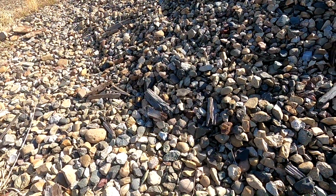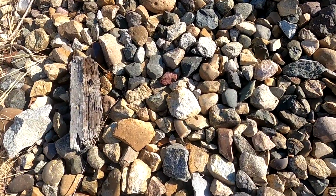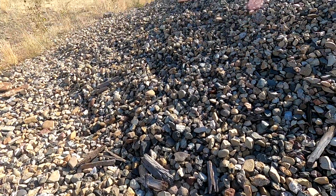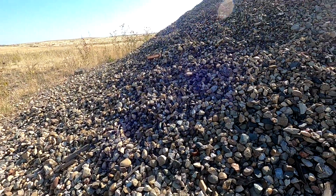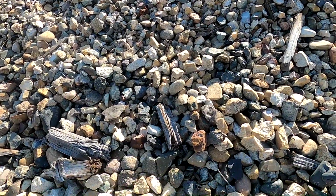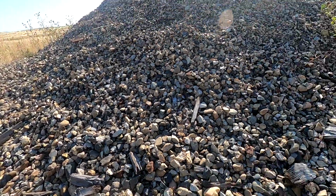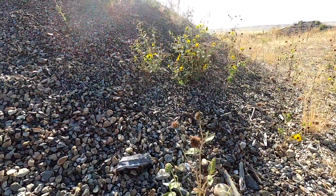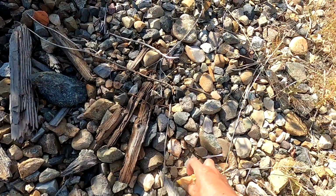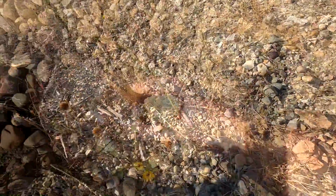Now this is interesting. This is a pile of granite and granite-type rocks. And you see these often on the railroad tracks, and granite means it's been hauled in here from a long ways away. It might actually have been railroad tracks once upon a time. You've got some iron showing and some wood, like it could have been ties. So that makes a lot of sense, that they maybe tore up some tracks and left the rocks piled here. And look, pretty piece of quartz. I love how shiny quartz crystals are.